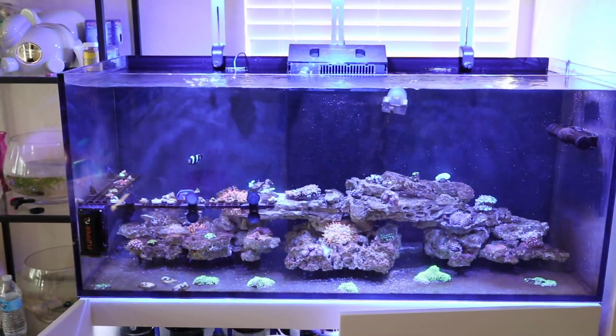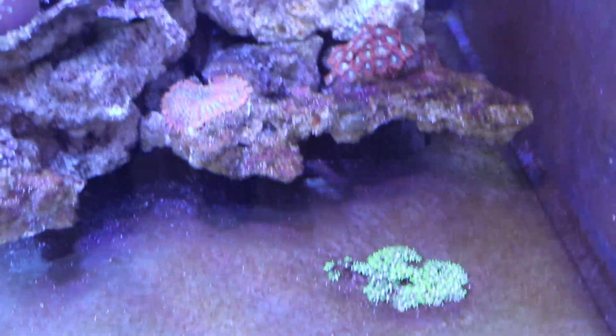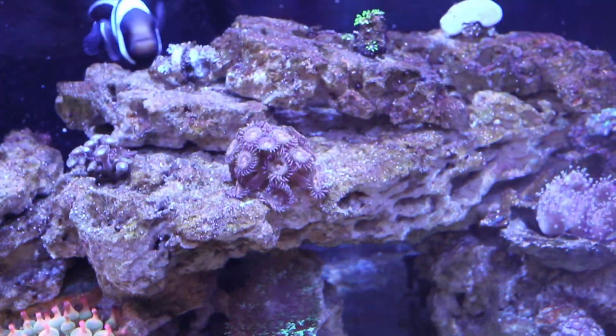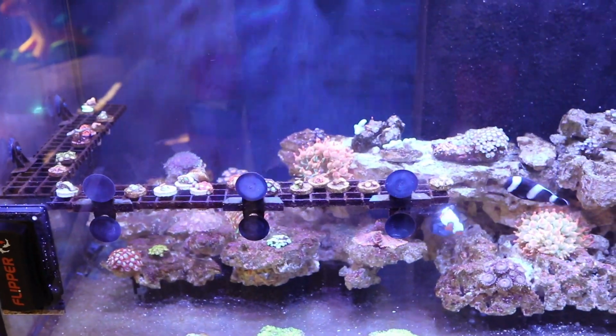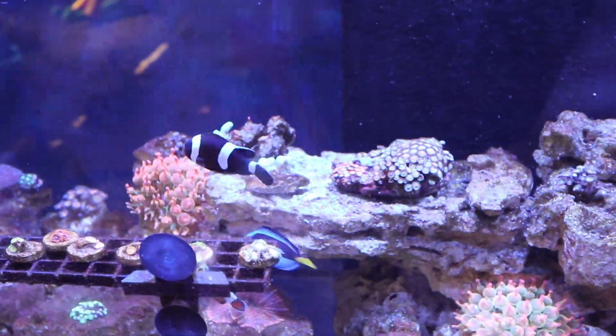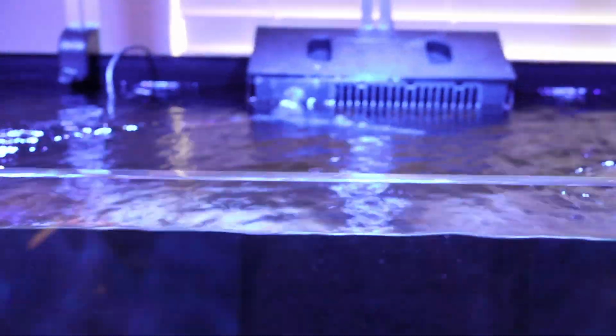Alright guys, here's the Red Sea Reefer 350. It's just kind of midday, but I'm going through some diatom issues, but it's going away. Rocks are getting better, but then when I hit it with a turkey baster, there's a lot of detritus and stuff floating up. So that's the reason why I want to see if I can do something with the micro bubbles. So when I'm stirring everything up, I want to have the micro bubbles in the tank so it lifts everything and into the overflow up here, and I could collect it with my floss down here with the sump.